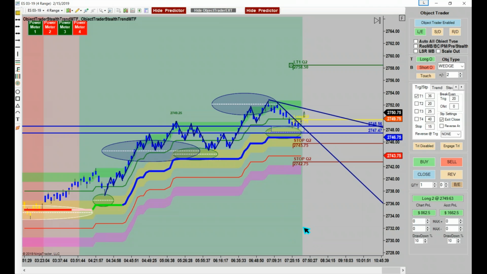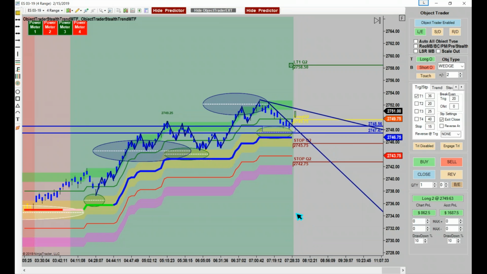Well, keep in mind, long at bottom, we won't care about this trade. Let's just see if it goes our way though. Let's just see if it does. I would put my stop absolutely underneath here now. See there?